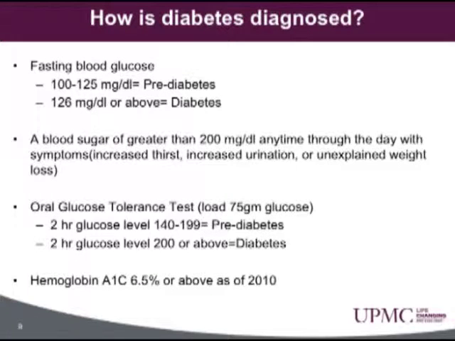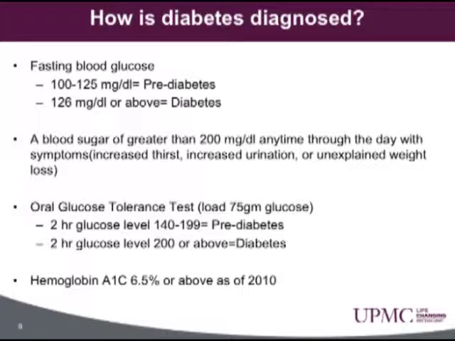There's also an oral glucose tolerance test that can be performed. And this is where you drink that real sugary cola fluid. They start off with a 75-gram glucose load. They give you the glucola, 75 grams. And in 2 hours, they test your blood sugar. They do a blood test. And if the result comes back 140 to 199, they diagnose prediabetes. If it's 200 or above, then the diagnosis of diabetes is made.